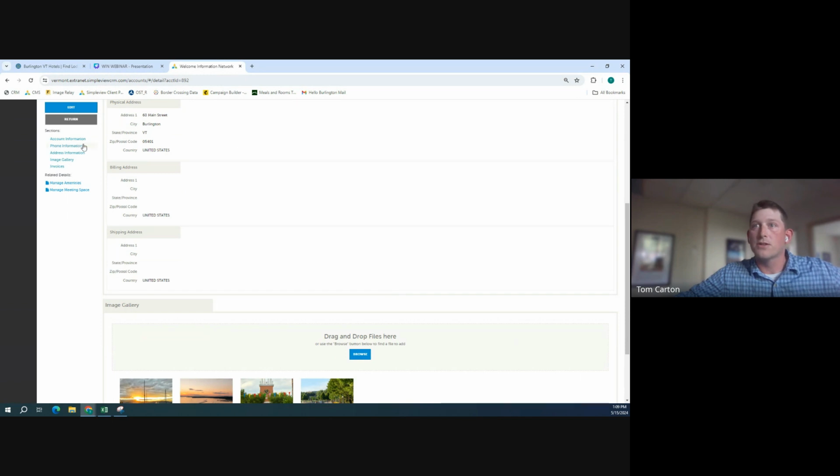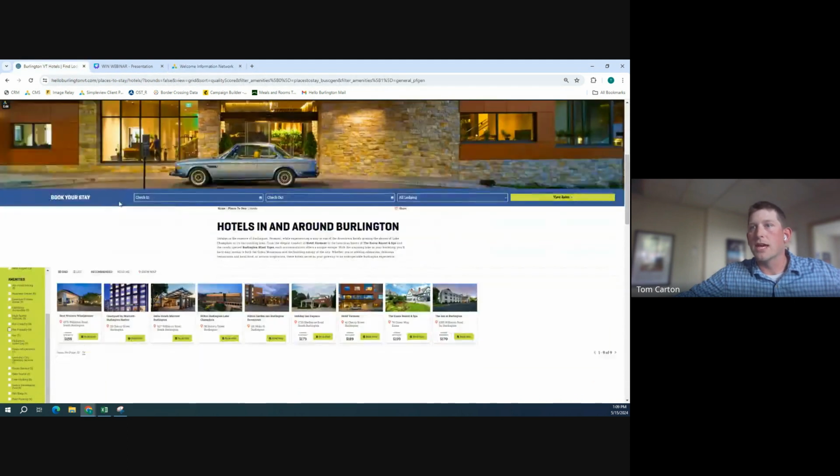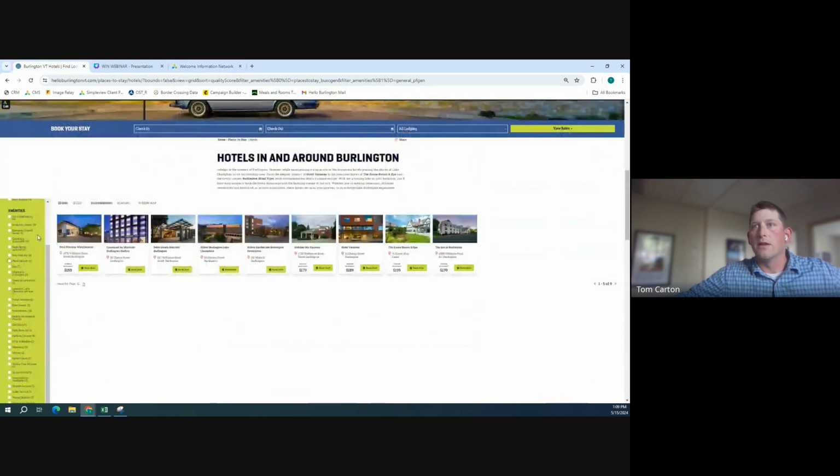And especially if you were to go to these related details, here's where you'll find your account amenities. So I'd highly recommend clicking over to these and selecting anything that's relevant for your business on these account amenities. This actually goes back to the website. I can click over to the hotels here, and you can see how it's utilized on the left. So these are all the different amenities available to hotel partners. They're available to restaurants, attractions, retailers, and everything.